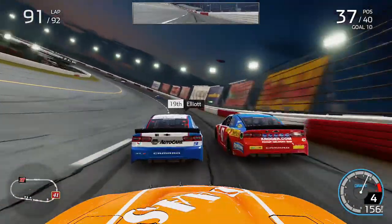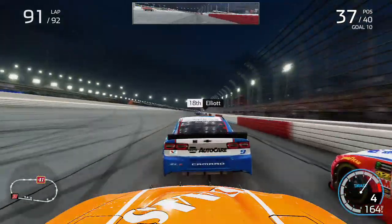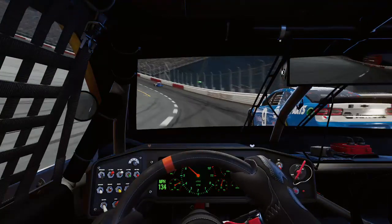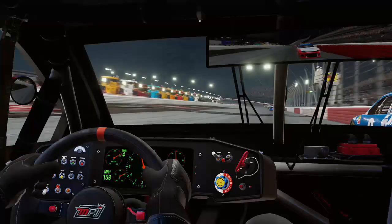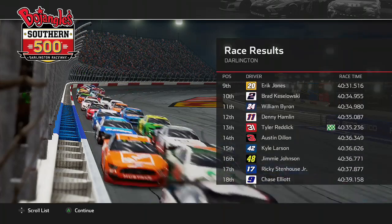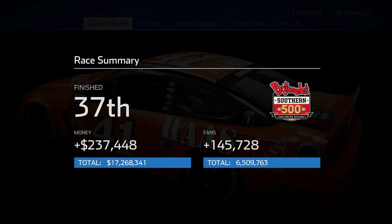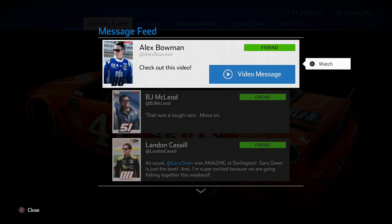We came through the final lap of the Southern 500. Martin Truex Jr. came through to get win number three on the season, becoming about the sixth driver to do so. We crossed the line to finish P37 at Darlington. I just came out of turn 2 and the car went out of control — the back end snapped and I didn't have enough time to correct it. I was on the brakes hoping not to hit the inside wall but that's exactly what happened. An unfortunate one for us for sure.